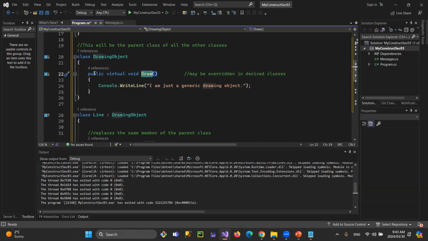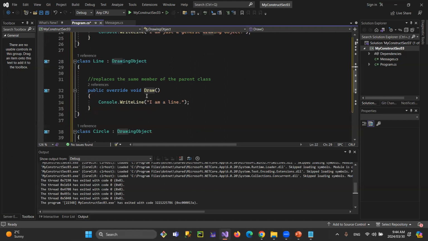When we see a virtual, it means that somewhere down in one of the inherited classes, we are going to override that one. Here it says I'm just a generic drawing object. And then here I just say I'm a line, and for circle, for square, the same thing.